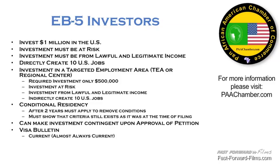For example, we handled an L case for a German attorney who's a senior partner, and he flies between Atlanta and Munich probably 3 times a month. He has no intention of getting the green card. He wants that freedom, and he doesn't want to be categorized as a U.S. resident. But he will run into an issue at some point when he's maxed out his maximum duration of stay. He's going to have to go back for 1 year if he doesn't want to go the route of adjusting status.